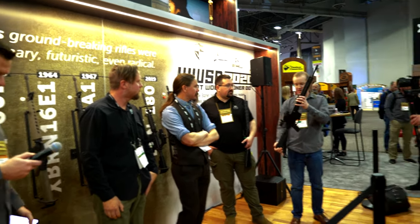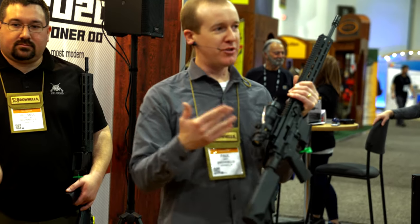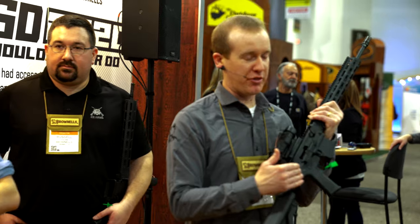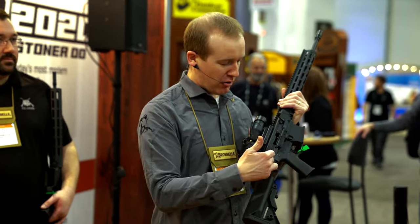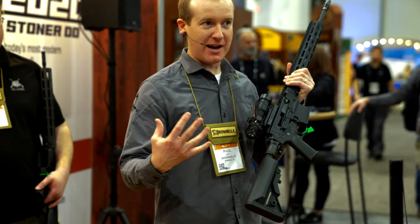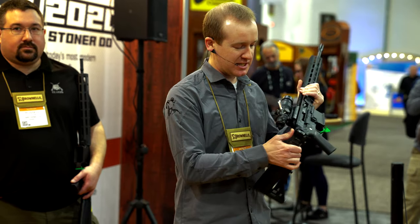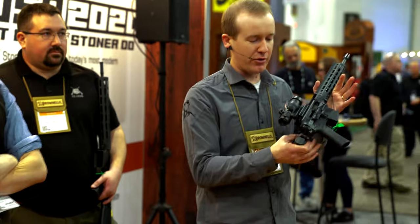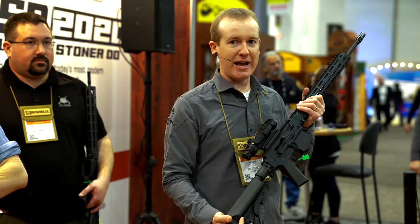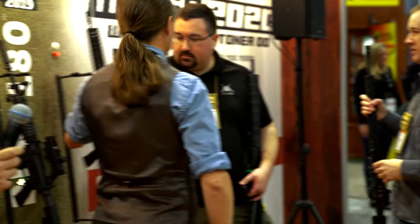Paul? Sure. So starting off, we've got the BRN 180 products. You're familiar with the upper receiver. New this year, we've got the lower receivers to go with it. Right here we have the BRN 180M, and that's a billet lower, AR-15 styling, like modern stylings, hence the M. And it's got a Picatinny rail built in. So that accommodates braces and folding stocks nicely, so it can function with the stock folded or in the open position as well.